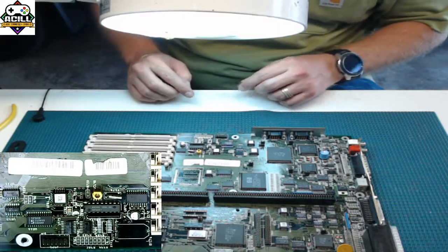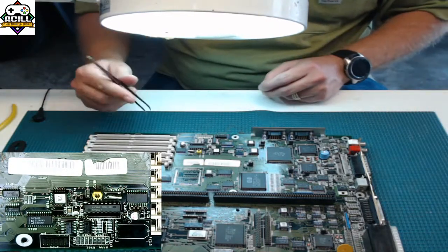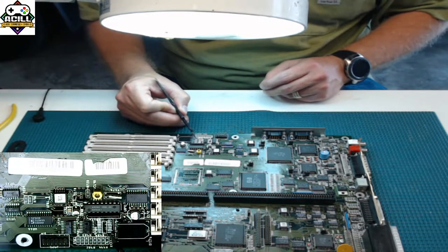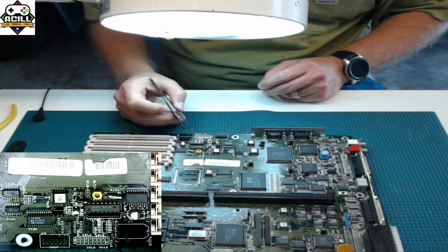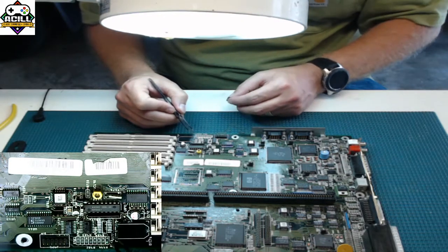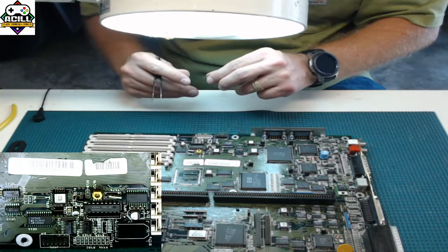In the picture, if you look closely, you can kind of see it. There is an outline of the chip drawn in the middle here. On this side, there's a line with a little tick and another mark. That indicates where pin one is on this chip, or the direction the chip goes. So make sure you put the chip in the right direction.